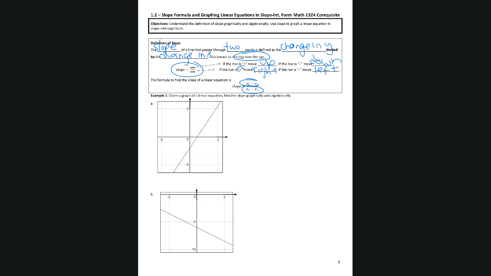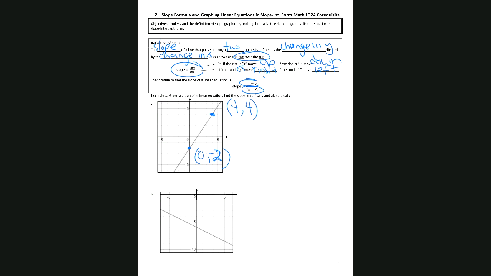So the key here is to select 2 points where you could see clearly what the coordinates are. So for example, this one on the y-axis, which we also refer to as a y-intercept, has the coordinates of 0, -2. And if we look at, let's say, this point right here, I think that's a very good one. It does have the coordinates 4, +4. So 4 for the x, 4 for the y.